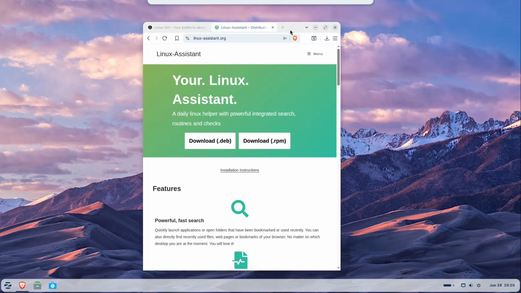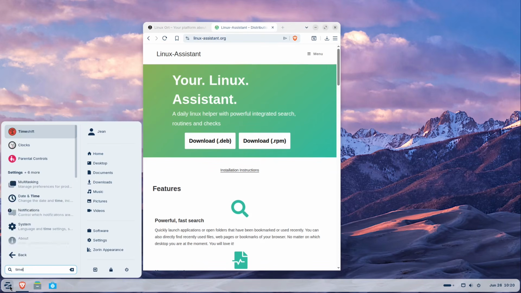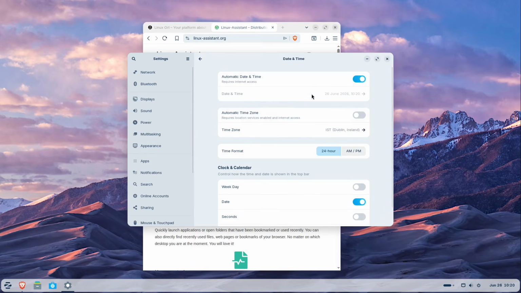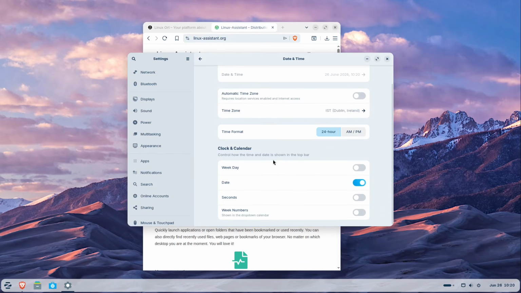Now we may want to adjust the date time formatting. We see June 26. In my case, it's 10:20. By default, the clock in the bottom right might be missing some information you want. If we want to set this up, we can search for time, for example. Then we go to the date and time settings. We want to have this here, and there you can choose the time format.